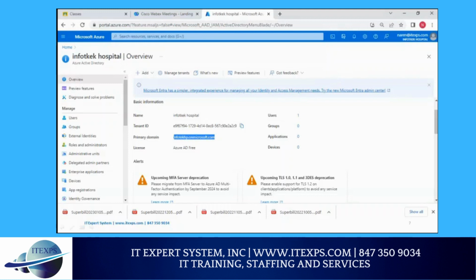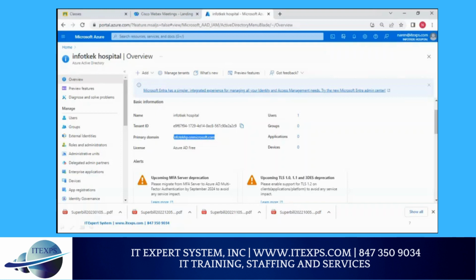The process is that you have to buy that custom domain. Today, when you want to set up your website, you go and buy a domain from GoDaddy, for example. Maybe infotech.com or whatever. So you first buy that domain, you first own that domain. You don't buy it from Microsoft. You go to some domain registrar and buy that domain. So let's say my domain is infotechhp.com, which I bought.